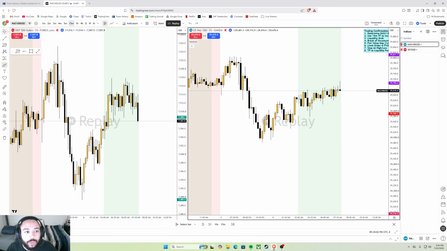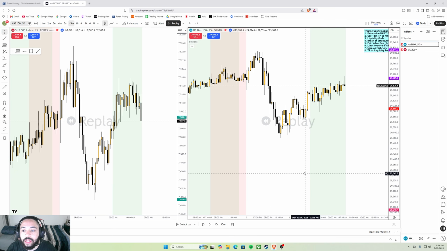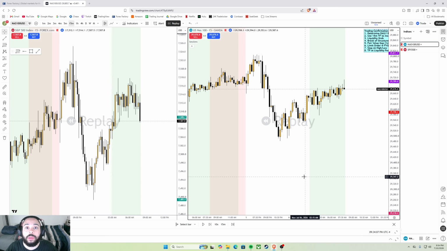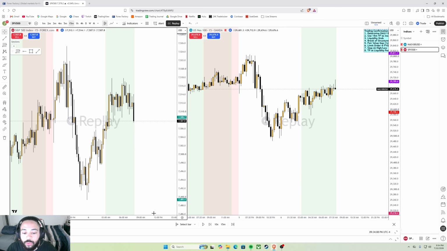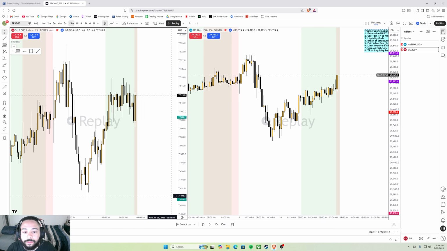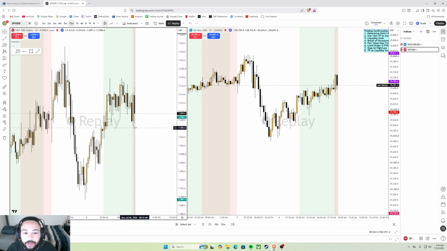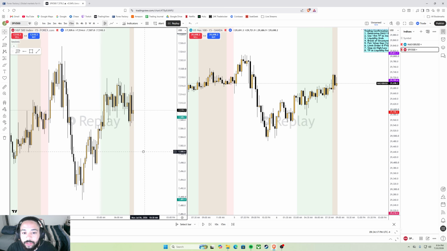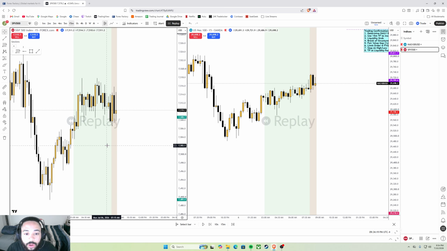So we have that. Now, because I'm expecting both pairs to be bearish, I want to wait until 8:30, right? And once we have 8:30 here, this is the candle for 8:30. I'll just do one more candle to be safe, right? We now have 8:30. So this candle right here, we're on the 15-minute time frame, is from 8:15 to 8:30.